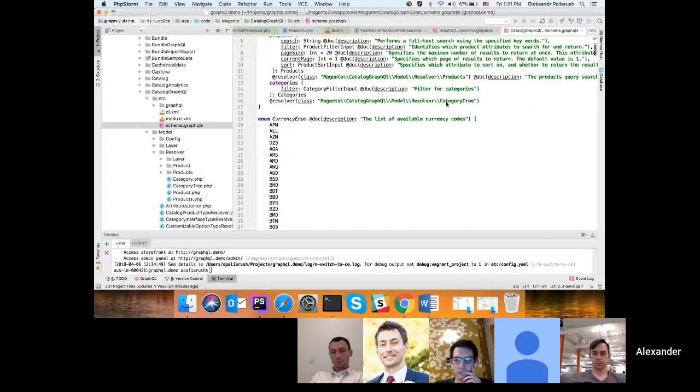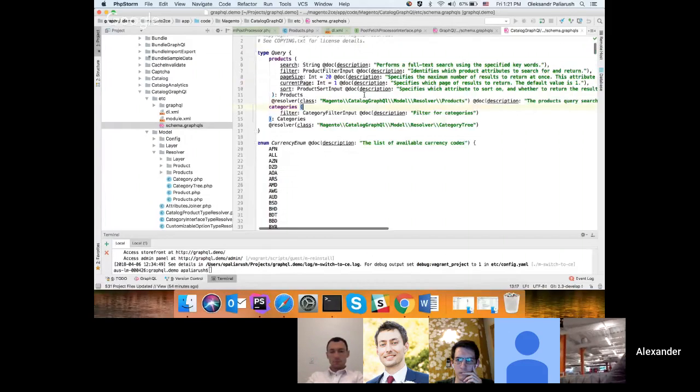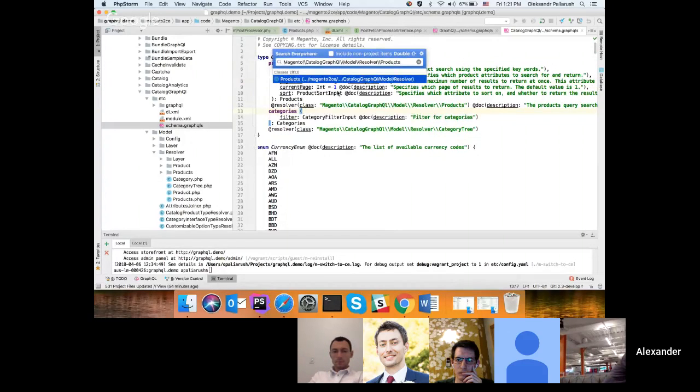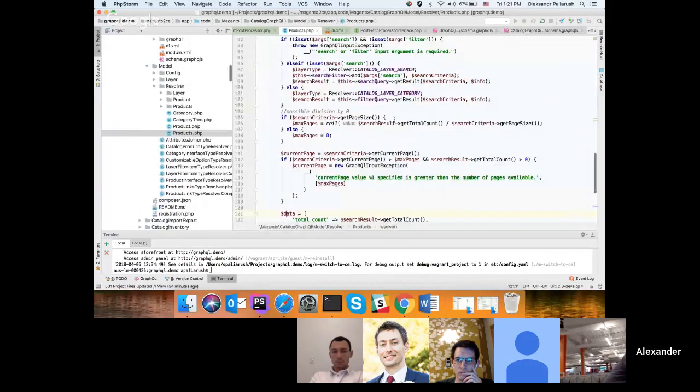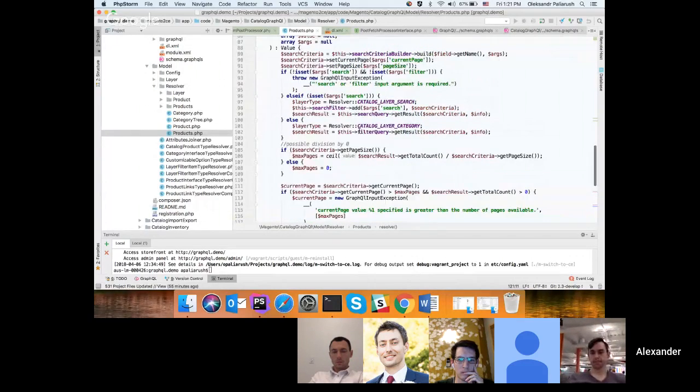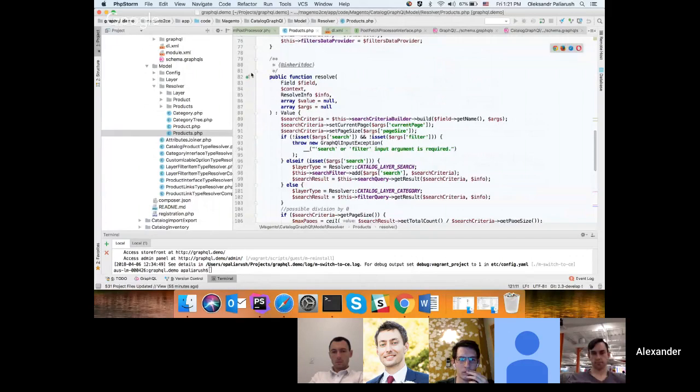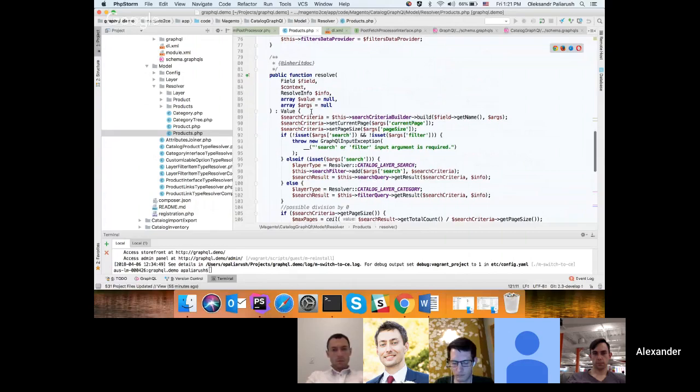So what else? Maybe we can look at a resolver just to see how it looks and what interface it has. As I mentioned, as an extension developer, you are supposed to define the schema in this format, and then to instruct GraphQL how to fetch your data, you have to define a resolver and declare it. All resolvers have to implement the resolver interface that we have. Over here, you have access to your arguments.